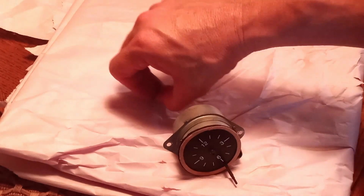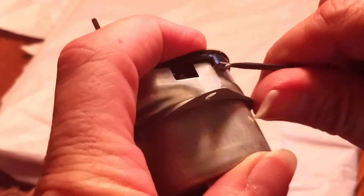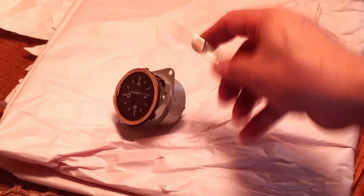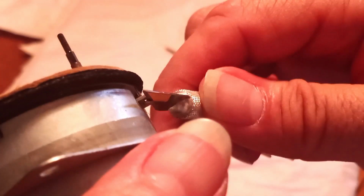Now comes the next delicate part, which is to remove this face. Yeah, figures. I'm going to get an X-Acto knife. I want to have a nice, clean, small, tight edge before I go ahead and start prying that thing apart. Okay, let's see here. I'm just using this to get me started, to create a little bit of a gap.